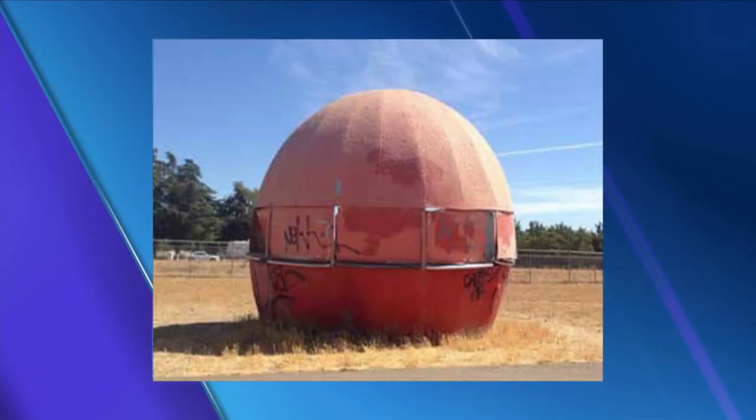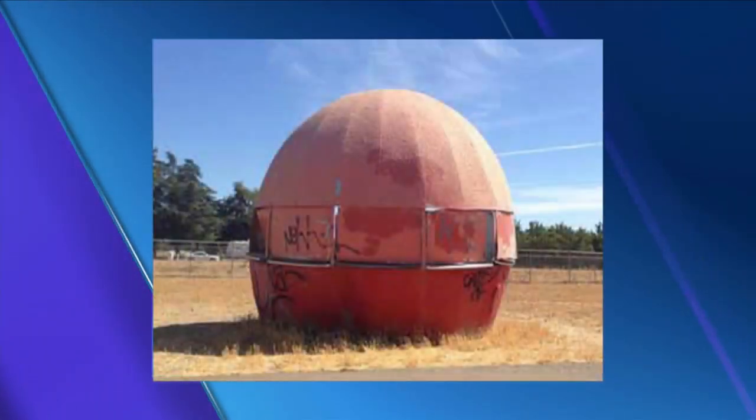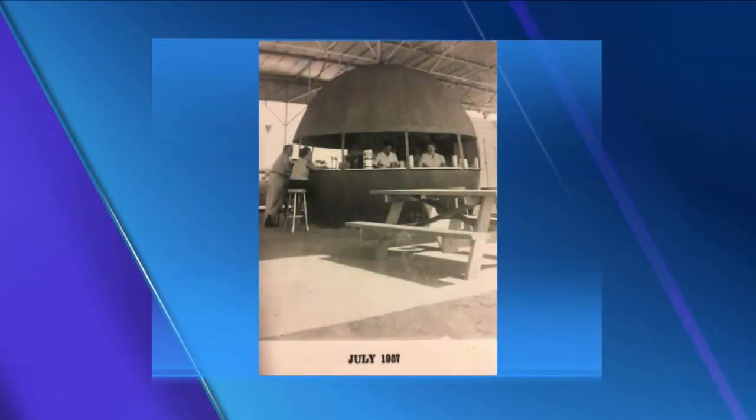I'm one of those believers in having pieces of the past saved. Americana — this would definitely represent that, and it's a value to the people of the area. Many are thrilled to hear about it because it brings back memories, and it was also a definite part of the highway system going through the valley. You can see some images on screen — it's like a timeless piece here in the central valley, and once it's restored it's going to bring back so many beautiful memories.